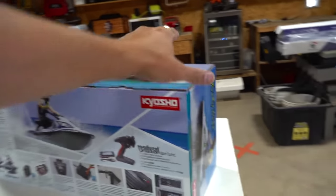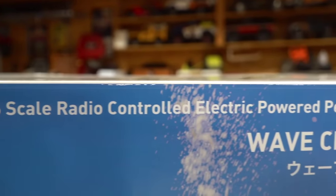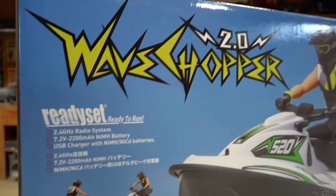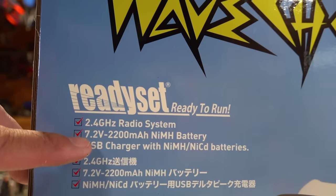Look at this. I got it all turned around here. This is the Wave Chopper right here. 1/6 scale radio control electric personal watercraft, electric powered personal watercraft. That's a lot to say. Insane. So 2.4 gigahertz radio system. Look at this. This was a little disappointing, but easy for everyone to use.